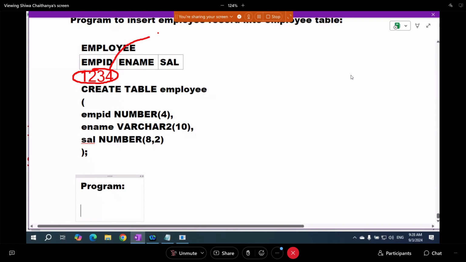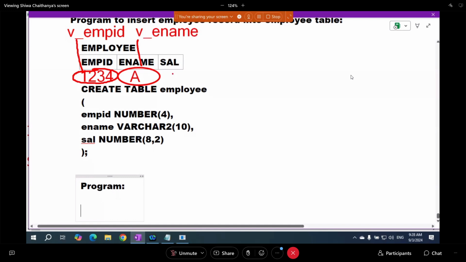Suppose I am taking one variable here, v_employee_id, to hold this data. Now read employee name. Suppose the employee name is A, and hold this value in one variable, v_ename.